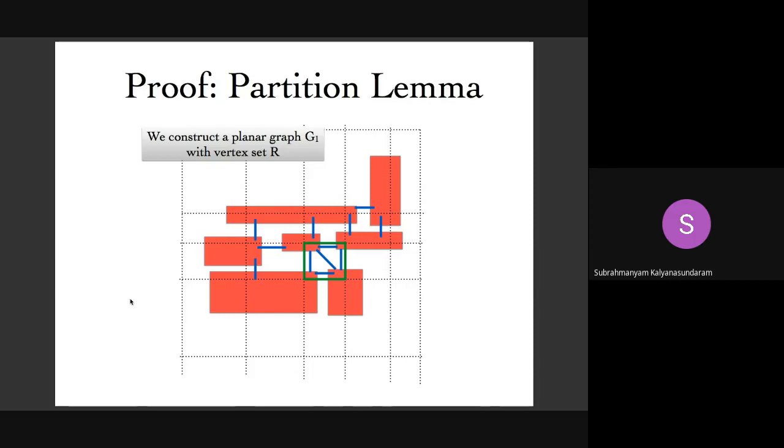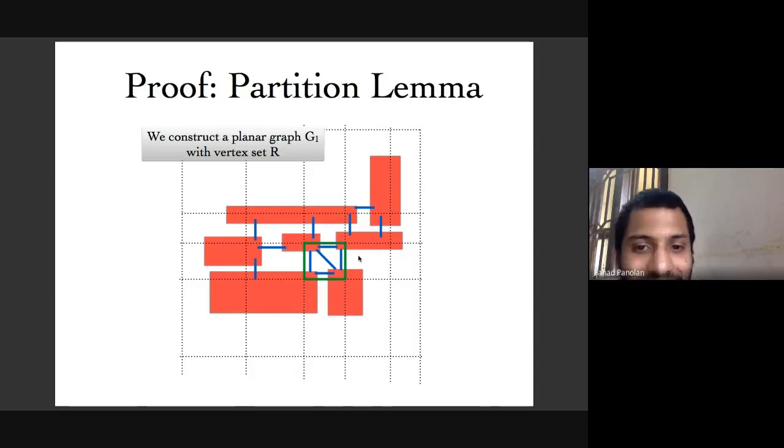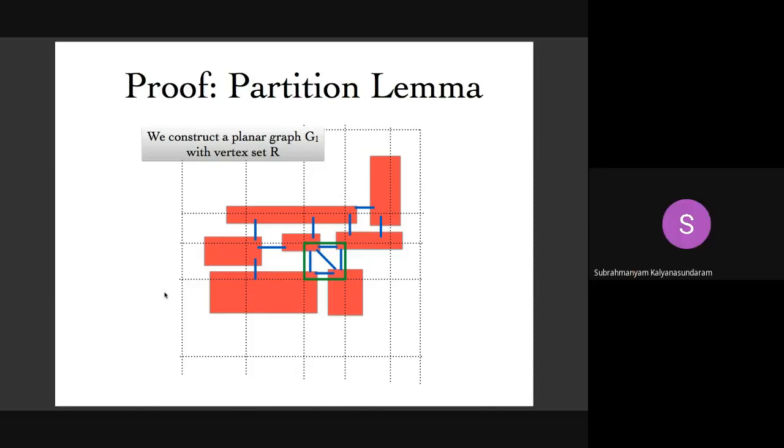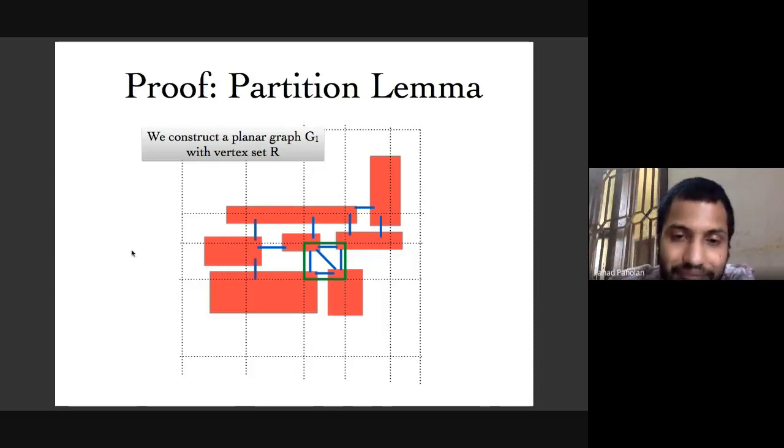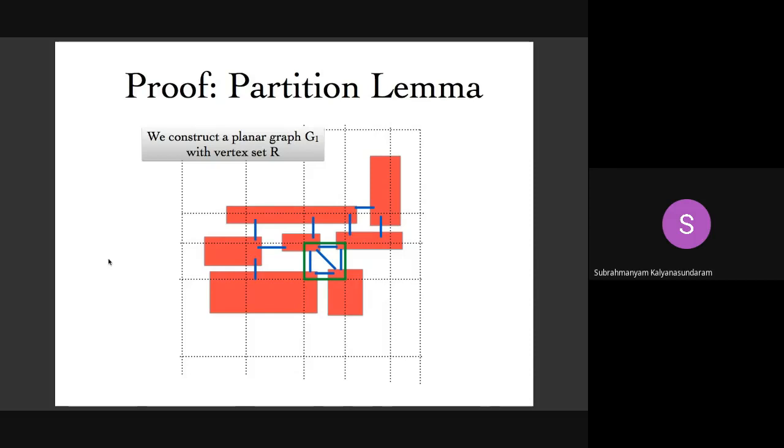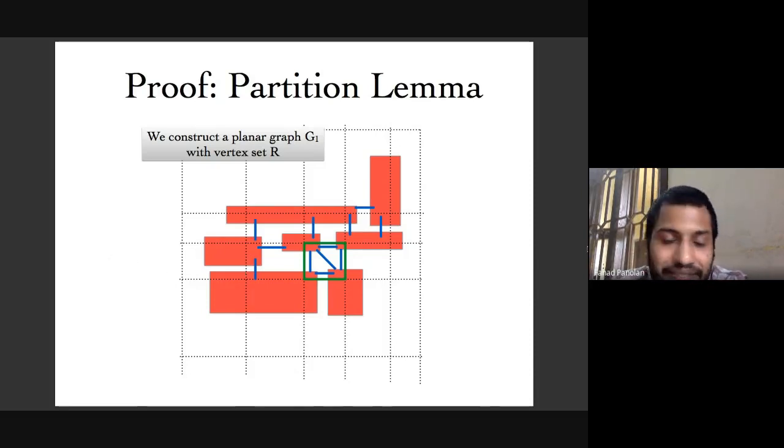Just to understand, is it possible that in this figure, if you take any cell, there are at most four rectangles that are overlapping that cell? Is it possible that there are more? No, there will not be any rectangle which is of this form, because of the way we draw the lines. The grid construction guarantees that. Without hitting the corner, there won't be any rectangle. If there was such a rectangle, it would be a contradiction to the horizontal line construction, since there could have been another line hitting that. Yeah, that's a good point. So every rectangle will be hitting some corners, not somewhere in the middle.